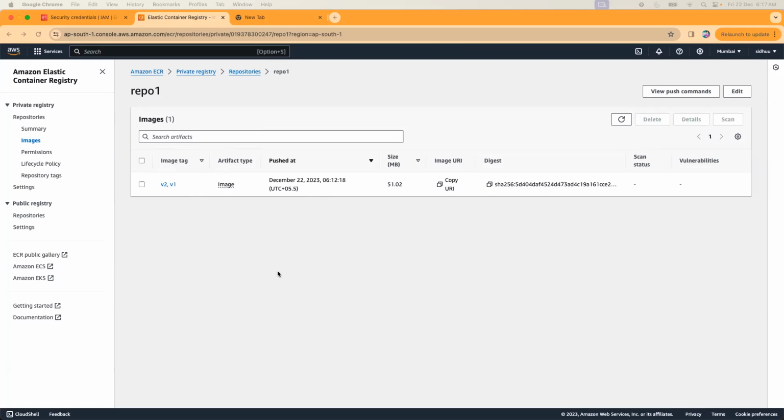Some of the organizations prefer that, but in Nexus and JFrog, they can also store artifacts like WAR files and JAR files. Here you can't store them. These are dedicated only to Docker images. Which registry they follow is again their standards and norms, but not any specific advantage. Okay.